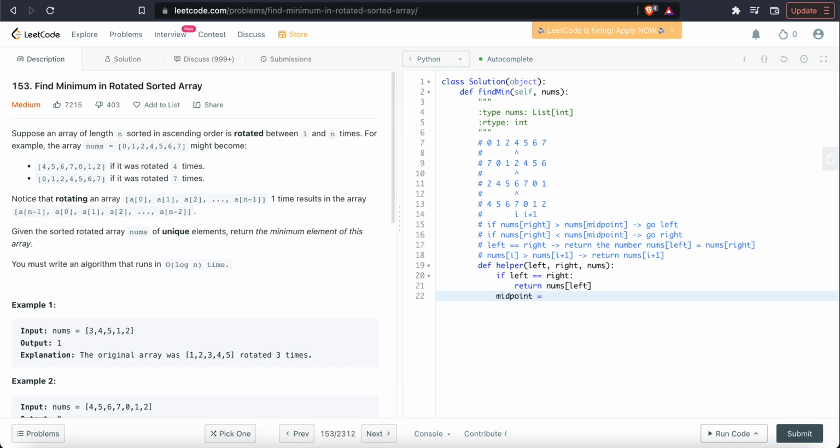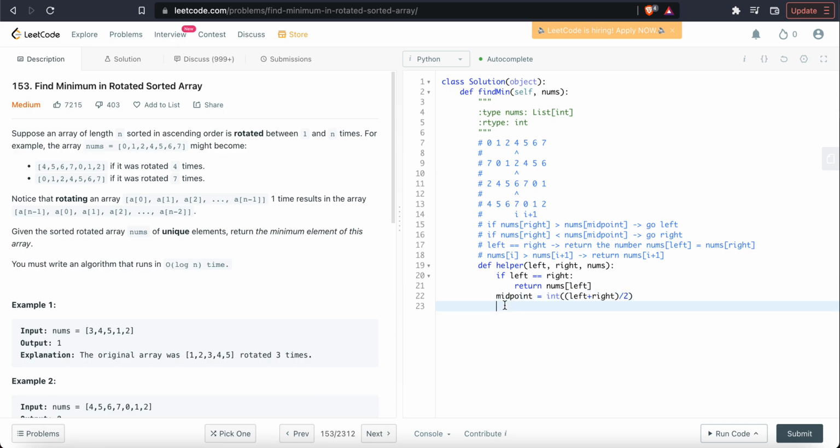Keep in mind that we always need to use integer division for this, because we are dividing two numbers that can add up to an odd number, and when we divide that over 2 we get a float. And obviously you can't access indices whenever your number is a float. So the midpoint between these two numbers is simply the floor of whenever you add up these two numbers and divide them over 2. So left plus right over 2. So, the midpoint formula. This will be the midpoint right here.